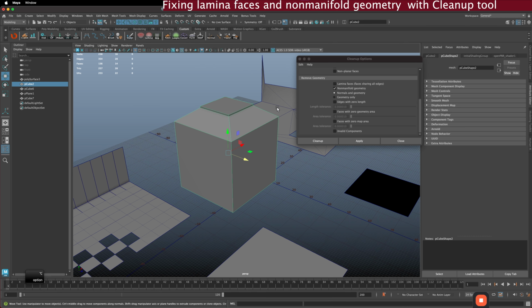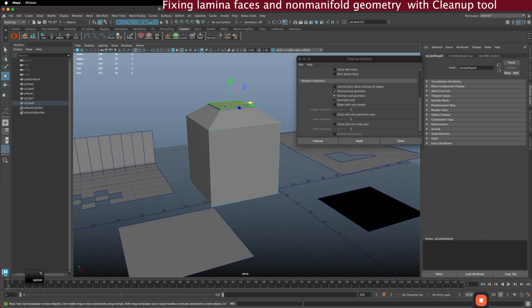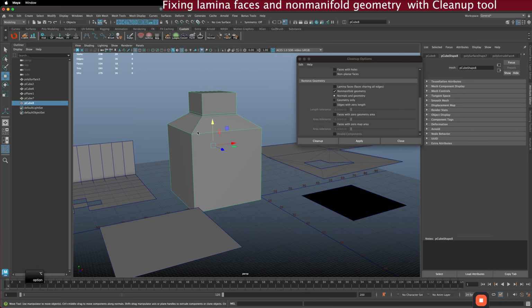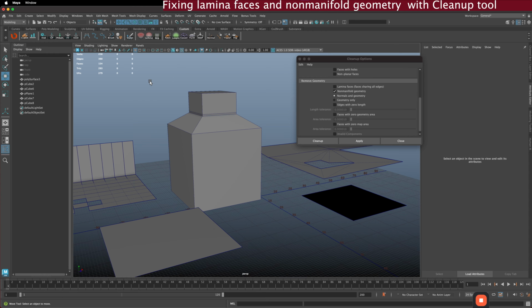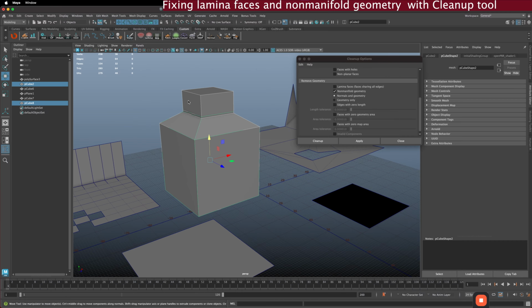Let me show you an example of how you can accidentally get non-manifold geometry. For example, I have this model. If I click Shift D and I duplicate it, then I might select one face here and I'll do extrude. Then, for example, I completely forgot that I duplicated this object and I select all of it and see there is something going on.